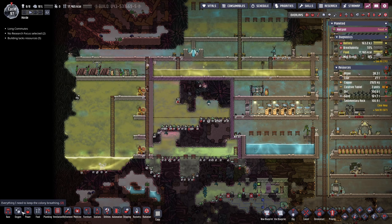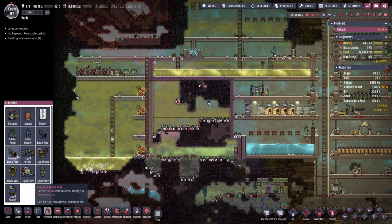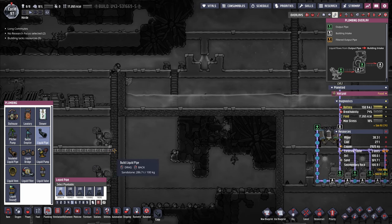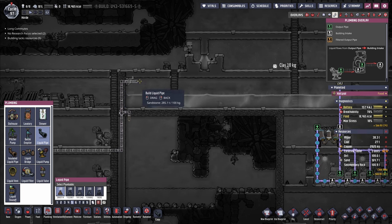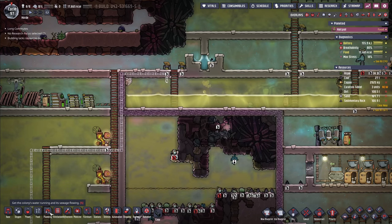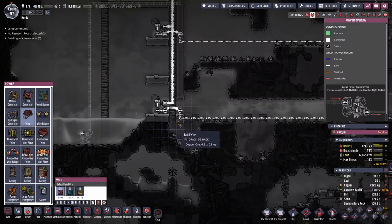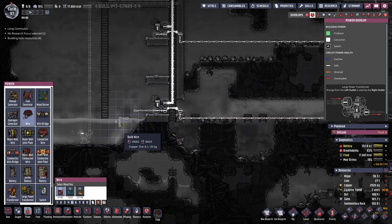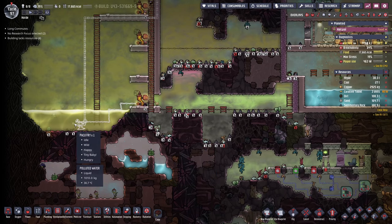Oh, we have a Draco hiding there. The water is cooler so I'll just go with a normal pipe in here - nothing special, just want it to go over there. I'll also cancel this one and then we need just a liquid vent over there. That way we can pump all of these out. Obviously we need some power - I'll borrow some cables, connect over here and we can pump it straight away.